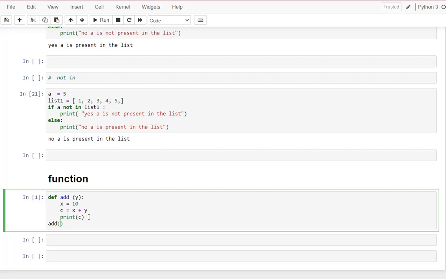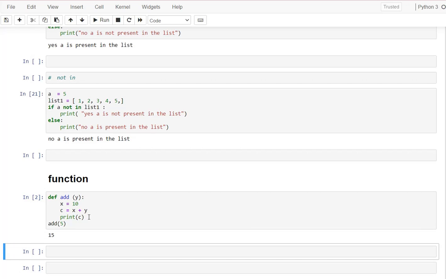I will send argument 5. When I run it, the answer is 15, because x is 10 and y is 5, so 10 plus 5 is 15. So this is functions.